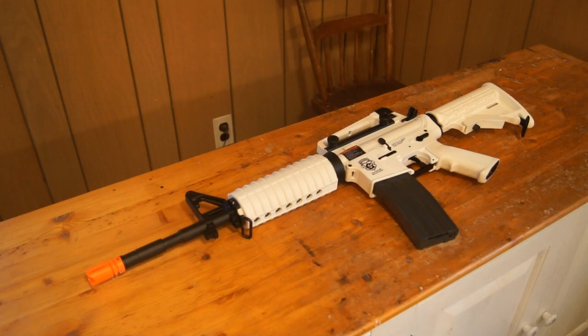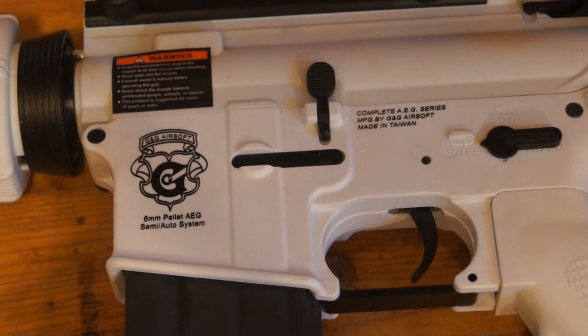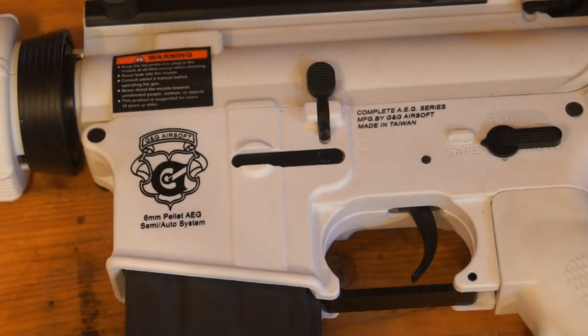Another option is CQB — you don't really need camo too much anyway, so might as well use a white gun in there. And also, if you just want to stand out on the field — it would be awesome playing in the desert with a white gun. The main con is that this gun will show dirt all over it, meaning it might look a little bit ugly. You've got to keep this thing clean. One last external note is some nice painted-on markings located on the left side of the gun's lower receiver. Typical of the Combat Machine series, you have a G&G Armament marking and the complete AEG in writing there. These are painted on in nice black paint, but just like white markings on regular guns, these will probably fade off over time, especially in cold, wet, wintry conditions.